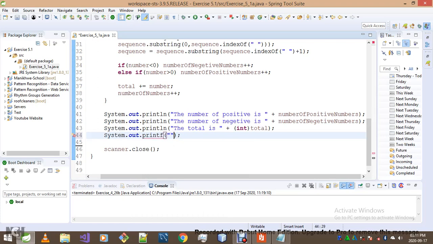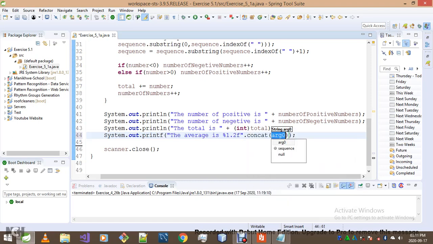I'll simply go, the average is, okay. Let's just go one space to the left, point, two numbers after a decimal point, and F is our format specifier.